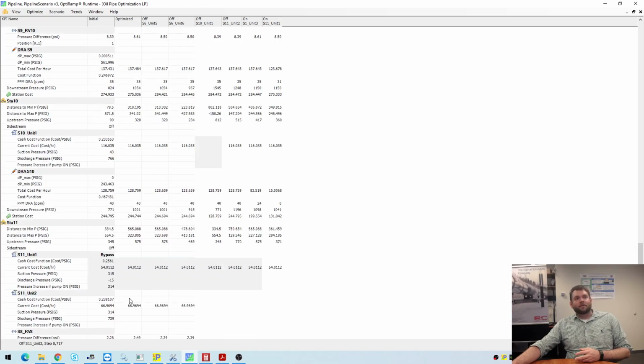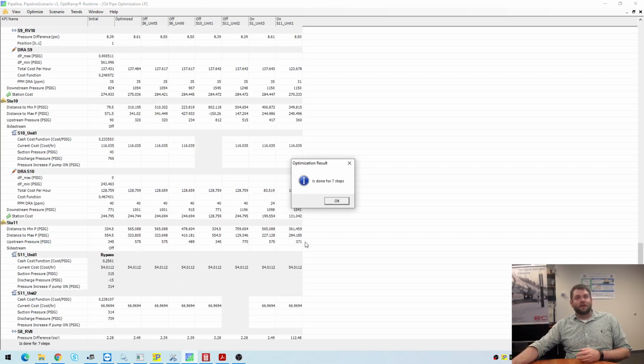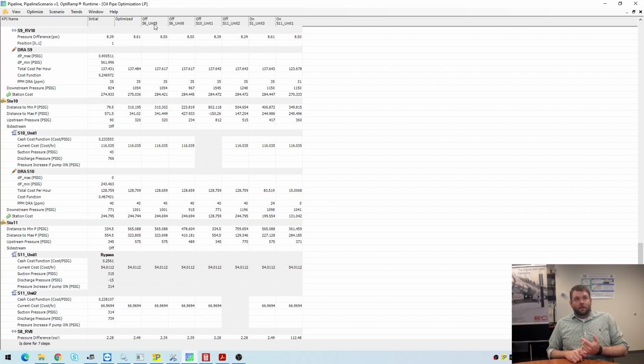So if I click on start, it'll go through these different scenarios, and you can actually see on the top here the different scenarios that they are. The first one is our initial scenario, or how it's operating right now. The second column is the optimized scenario.